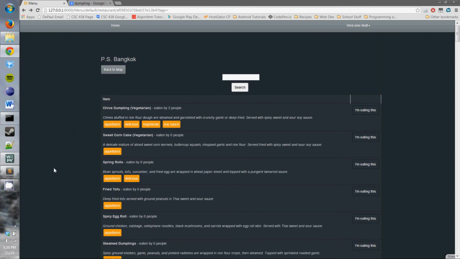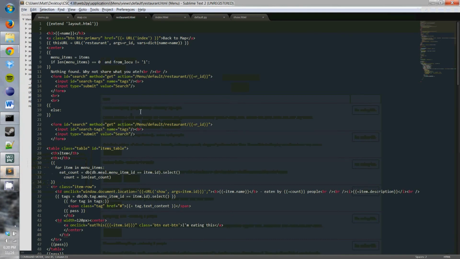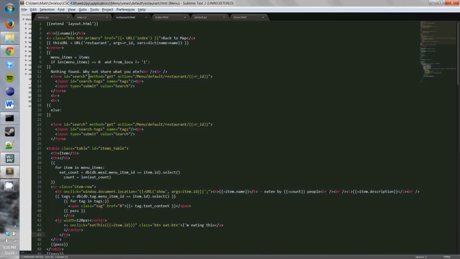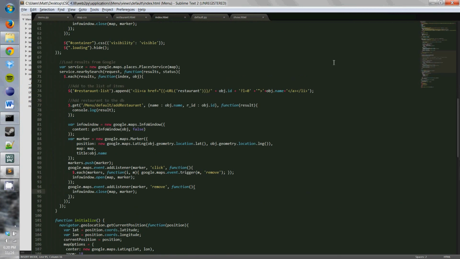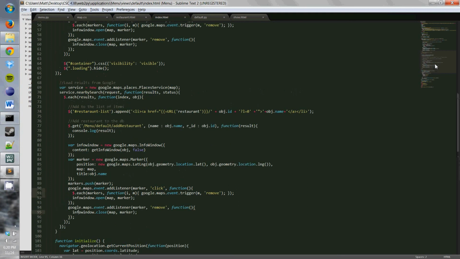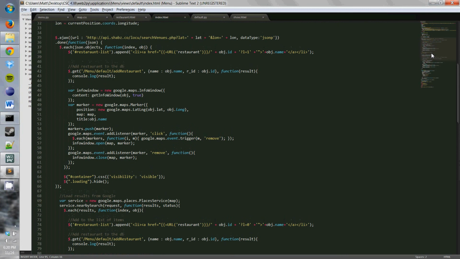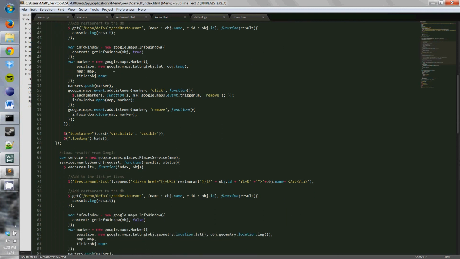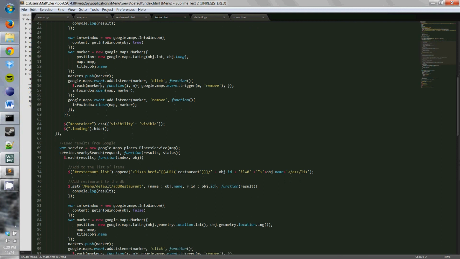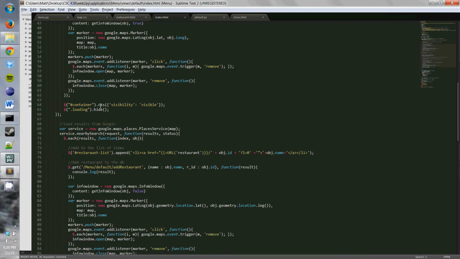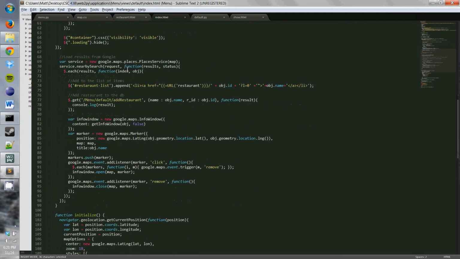Now I'll go check out the code we have created. The hardest part that we had to go through was the integration with Google Maps and Logu. This is our code for our index.html, our homepage. We had to do the same block of code for the Google Maps and Logu. Here's our search for the Logu up here. For each one we had to call to the database if it's the first time. We checked that, and then we add all the markers to the Google Maps page. We also do the same thing for Google, who has their own API for this sort of thing that you can download.